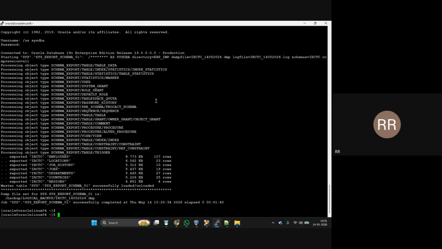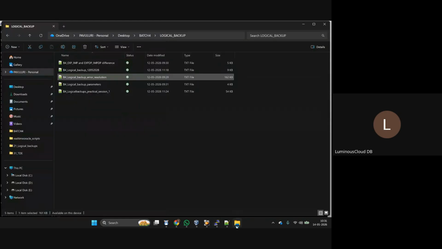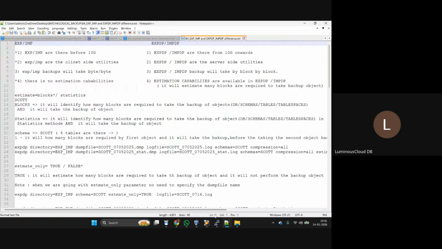No, sir. Okay, now one more thing. What happened now? I'm taking a full database backup by using full=y. After a certain amount of the export backup is done, my server got restarted. If the server restarted, the DB backup will fail.